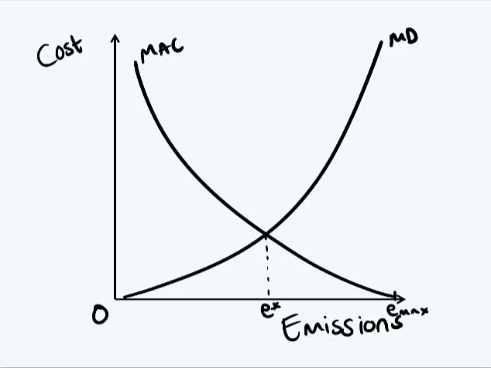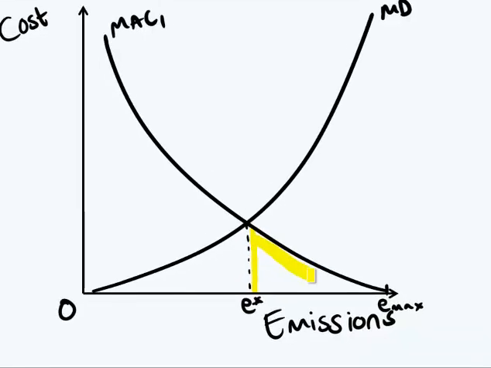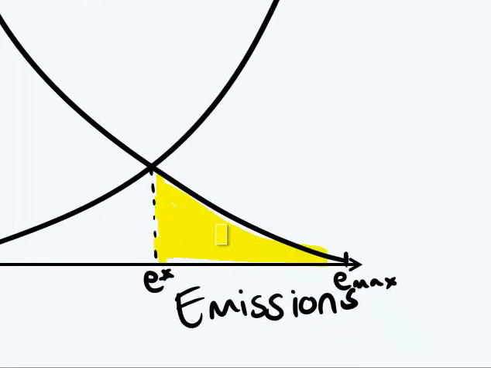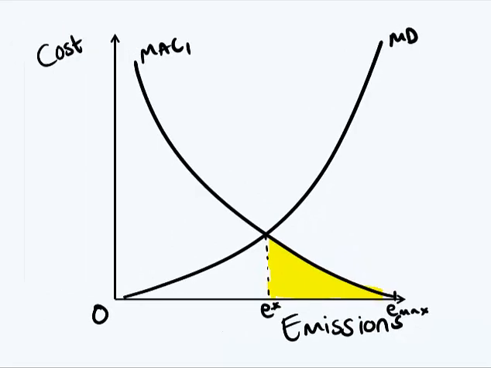Right, now this specific company was initially at MAC1. This company then has to pay a total abatement cost of this area over here. Right, this yellow area is the cost the company pays for total abatement cost. Then the company realized, listen, if we spend a little bit of money on research and development, and we develop new technologies that enable us to lower our marginal abatement cost, then we can have a cheaper way of cleaning up. So then we have a lower marginal abatement cost curve.